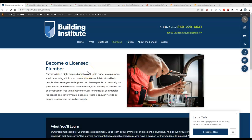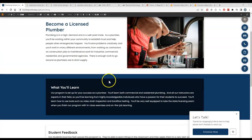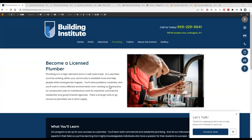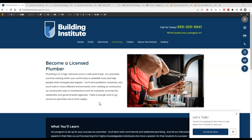Those three things are content, citations, and backlinks. For content, Google is usually looking for about 1,500 words or so on your page in order to determine if it's relevant. People search for keywords — that's just what a search term is called — like 'electrician school of Lexington.' Google crawls all the pages to find what website has the most pertinent information. Google prefers more words because that makes it easier to determine what your site and specific page is about.